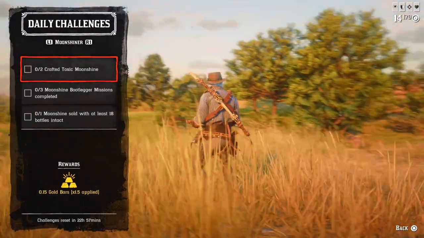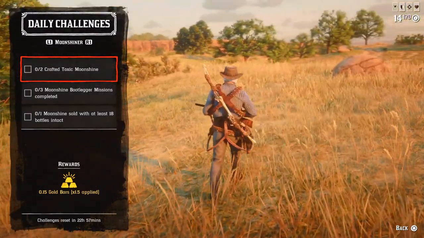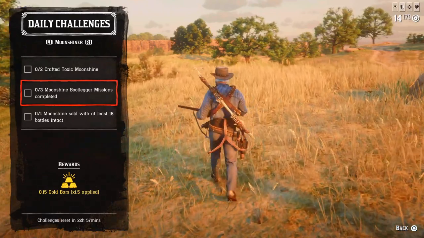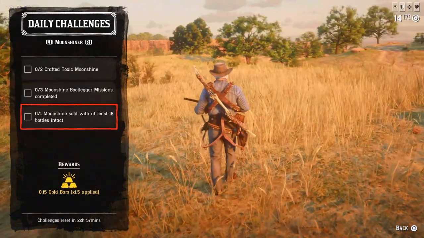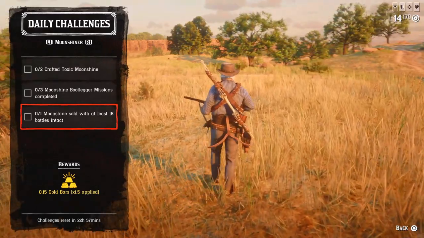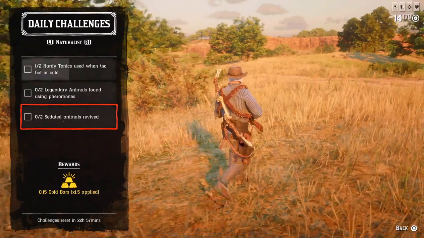We have Moonshiner's challenges. There are 2 crafted toxic moonshine, 3 moonshine bootlegger missions completed. Go and see Maggie to start them. And 1 moonshine sold with at least 18 bottles intact, so drive carefully when you are selling them.